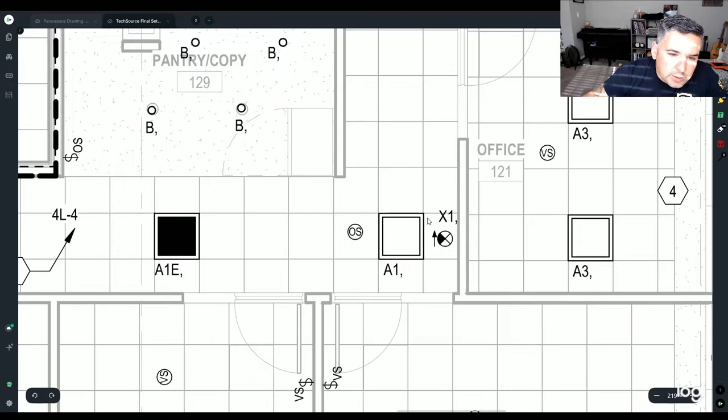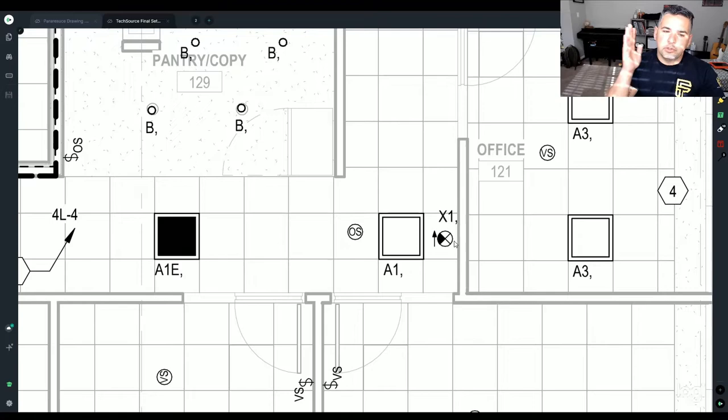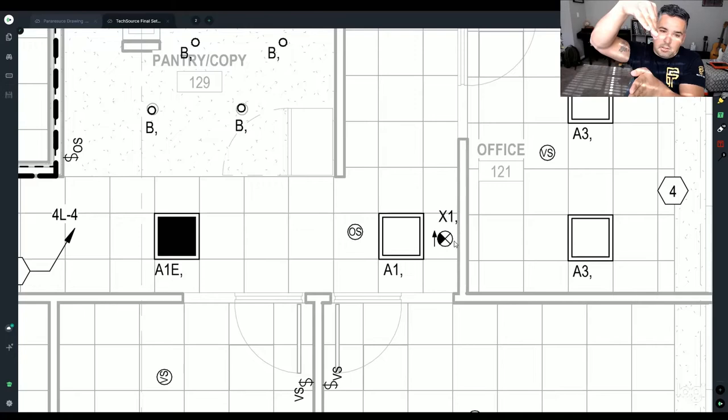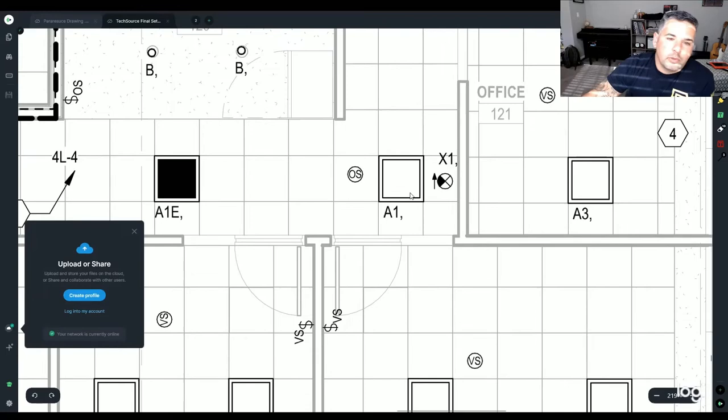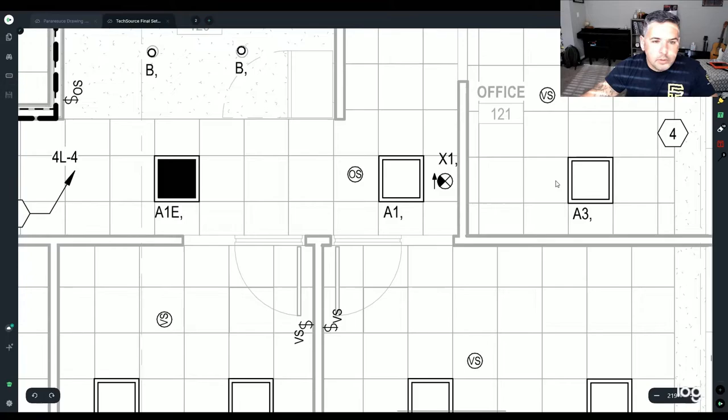So, fun fact about the exit signs: what this whole little circle is telling you is that there is an exit sign that, if this is the wall, you're going to slap it right on top. And the black symbol is saying that the words are going to face up front and the arrow is going to be pointed that way. So if you were looking at it from right here, you would see the arrow going this way and you would see the exit sign lettering right there in front of you. So that's what those mean in this particular case. I don't know why this little thing keeps popping up.